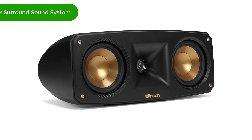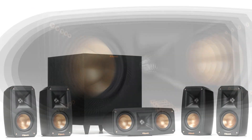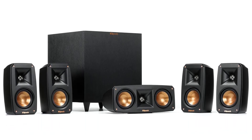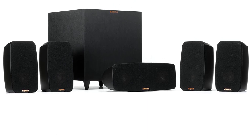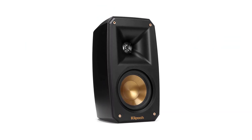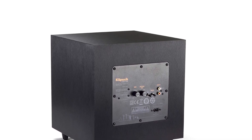Number 2. Our second best pick is the Klipsch Black Reference Theater Pack 5.1 Surround Sound System. This is the best wireless small-sized surround speaker system that packs a punch and can be termed the best wireless system. Of course, the rear speakers need to be connected using a cable, but the subwoofer is wireless and awesome. Firstly, the set is perfect for confined spaces, and with Tractrix horn technology with aluminum LTS tweeters, the 5.1 channel produces clean sounds, whether it's a movie dialogue, video game, or a musical event.